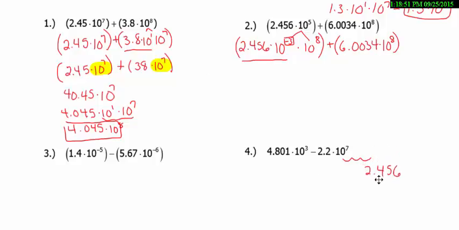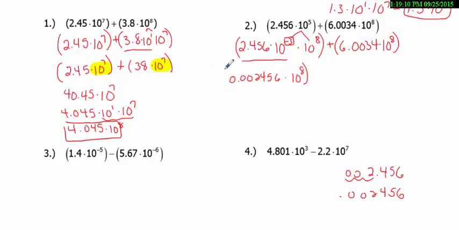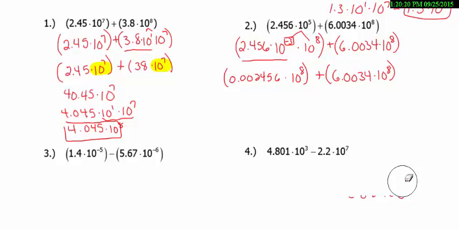And we'll fill in our place values with zeros. And so we actually end up with 0.002456. So let's transfer that up here. We'll have 0.002456 times 10 to the 8th power, and that is still added to 6.0034 times 10 to the 8th power as well. So remember, if there's anything that you haven't understood so far, make sure that you rewind the video and watch it again. At this point, we need to make sure, though, that we have exponents that are equal.